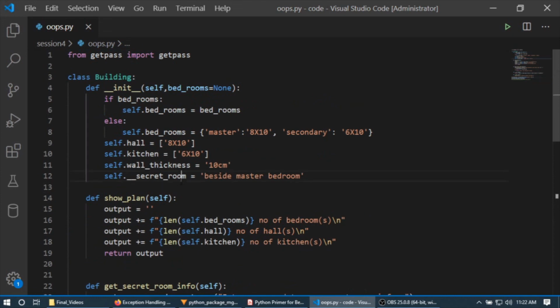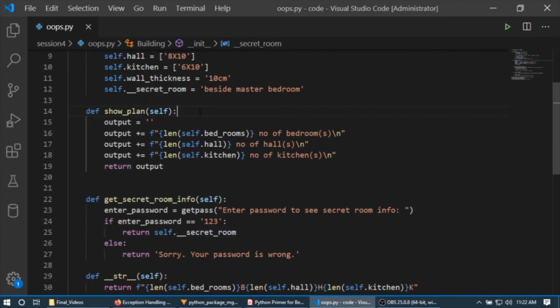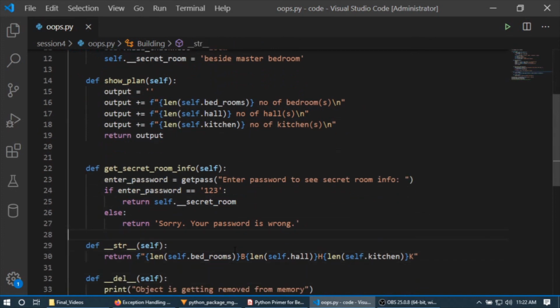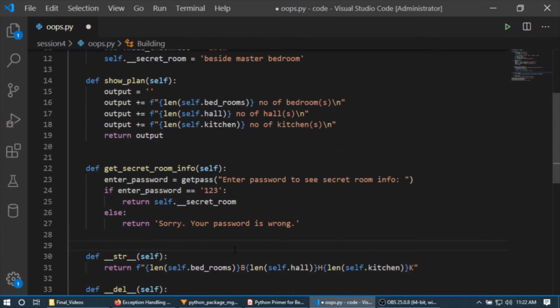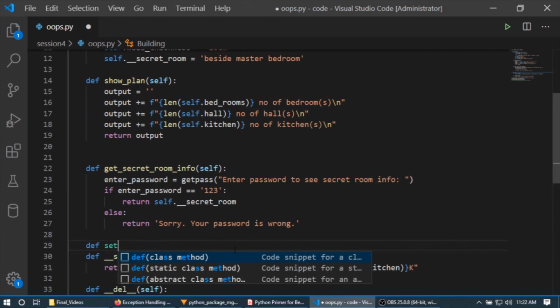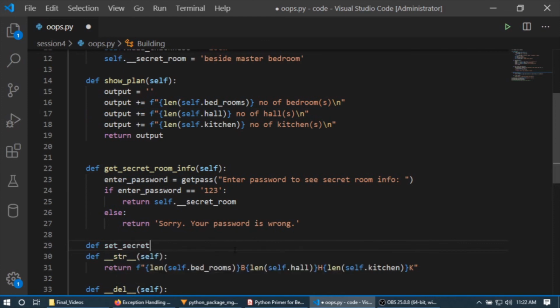Now we need to see what is inheritance. Now we have seen what is class, what is encapsulation. This is encapsulation: hiding the variable from outsiders. Now how to change this, we have seen get secret room info. Likewise we can set secret room information as well. There is no compulsion that the function name should start with get or set.